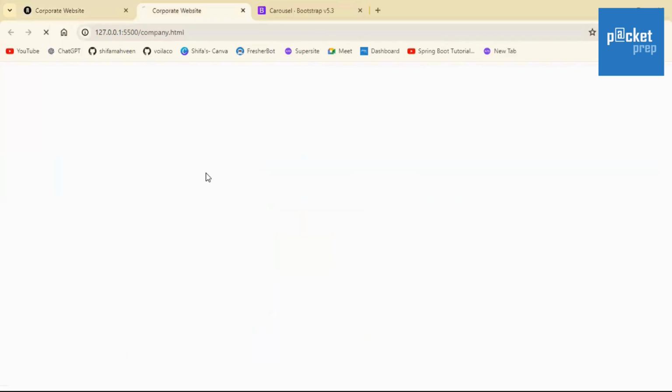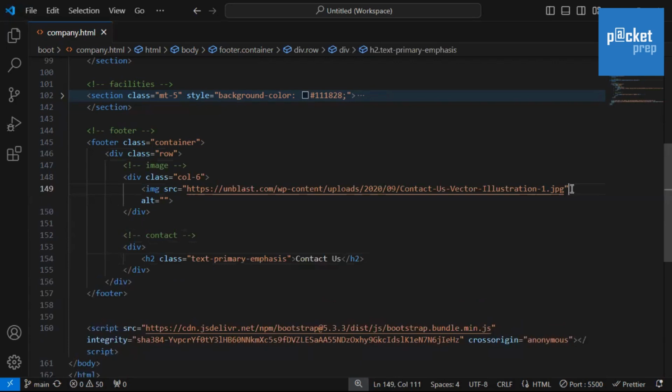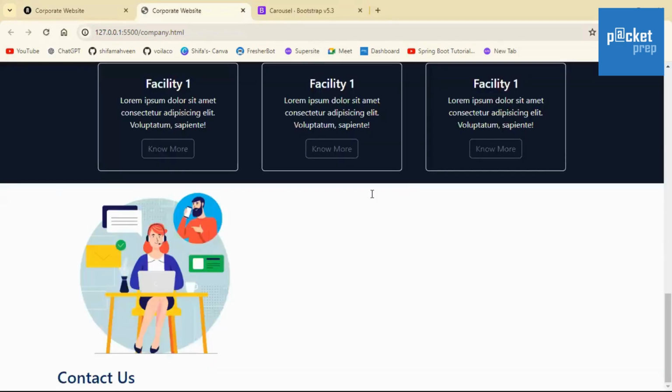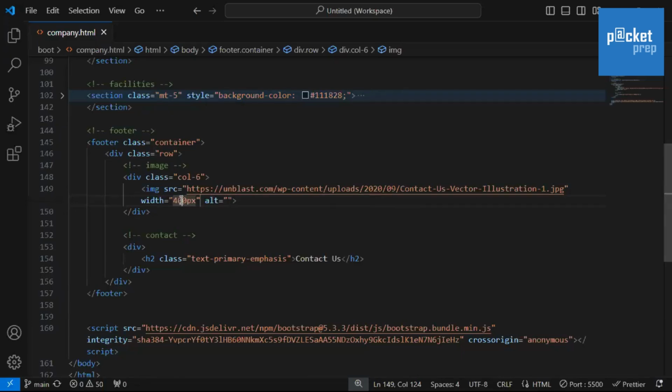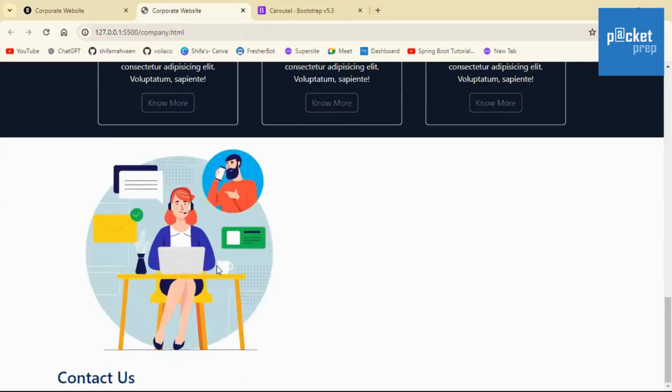So if you just go and check now. Okay, so image is very large. We need to give it some width and height. Width of 400 pixels. Not 400, maybe 500. Okay, yeah, that's fine.